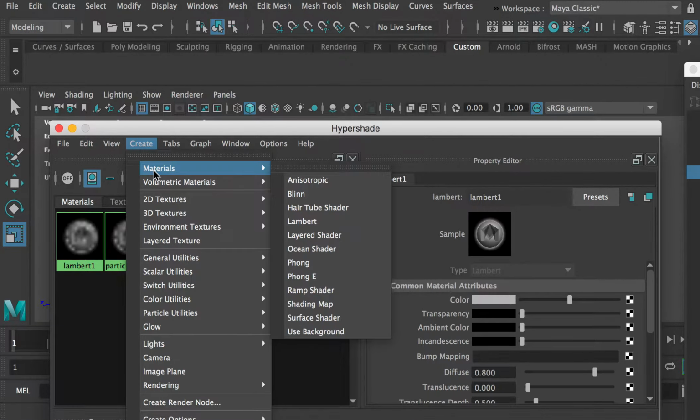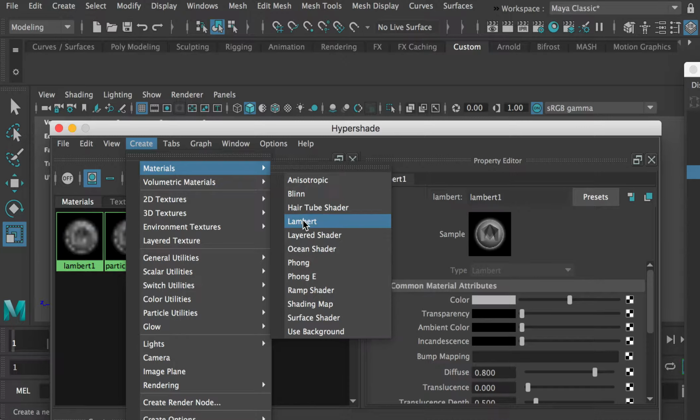And we can go to Create material, and these are the 3 main materials we would use. First is a blinn, second is a lambert, and third is a phong material. So these are 3 basic but major materials we will use a lot of times. The lambert material doesn't have any reflection. And the blinn material, we use it a lot for metal, and it will have a very sharp reflection. And the phong material also has a strong reflection, and we use it for glass.